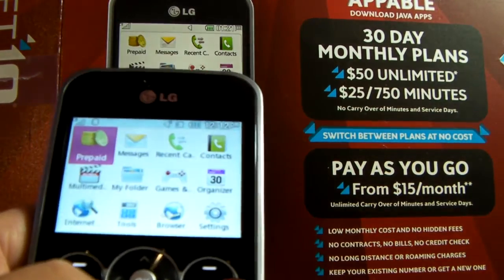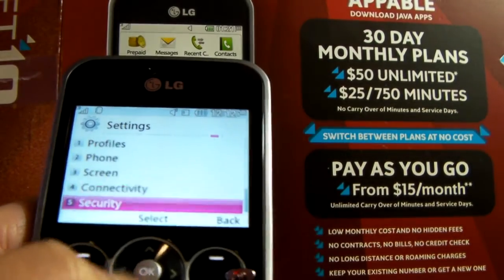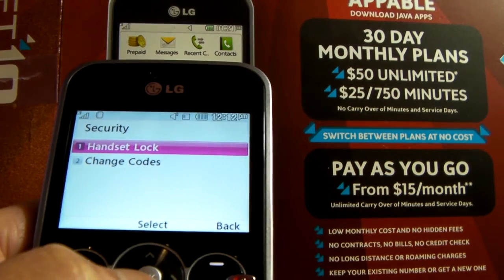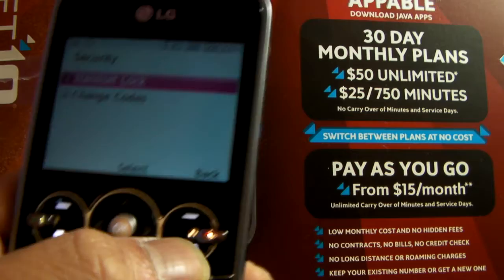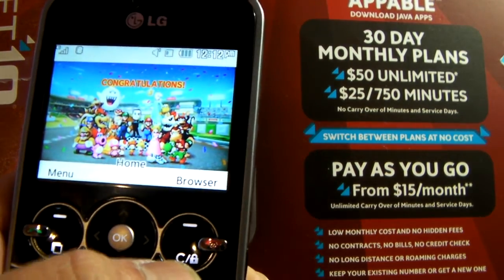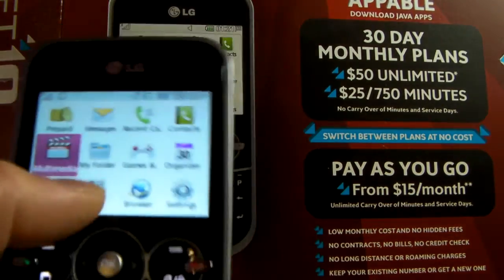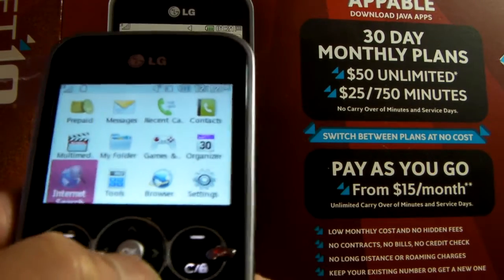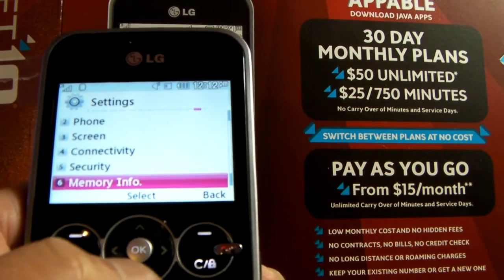From there, we're going to move on to other types of settings available. You can go to security settings where you can lock the handset, or you can change the handset lock code. Of course, there's a little half moon icon here. If you hold on to it for 2 seconds, that's what will lock the phone as well. Again, that prevents you from inadvertently hitting a button that you really don't want to hit, which namely is the browser button, which will begin to start deducting some minutes.